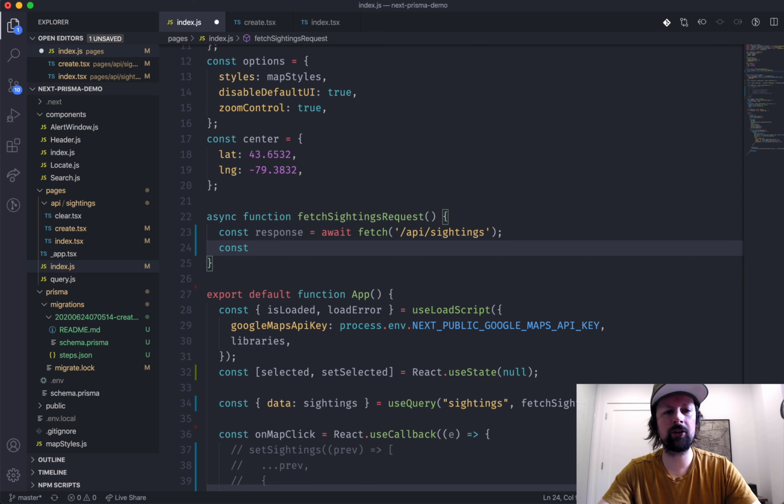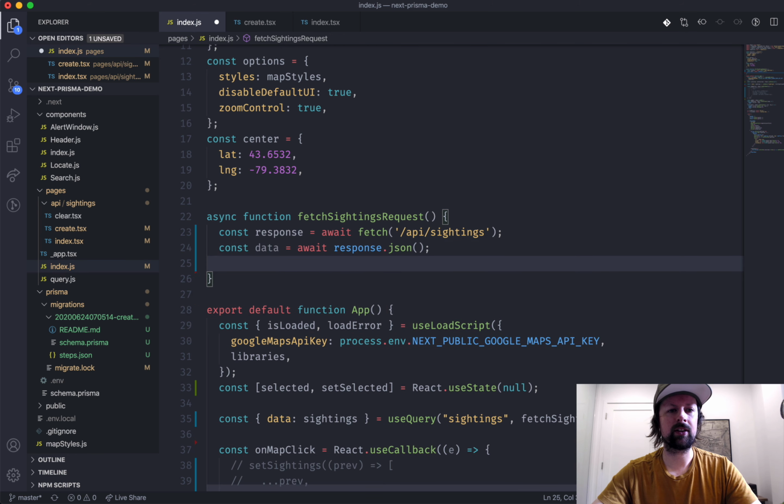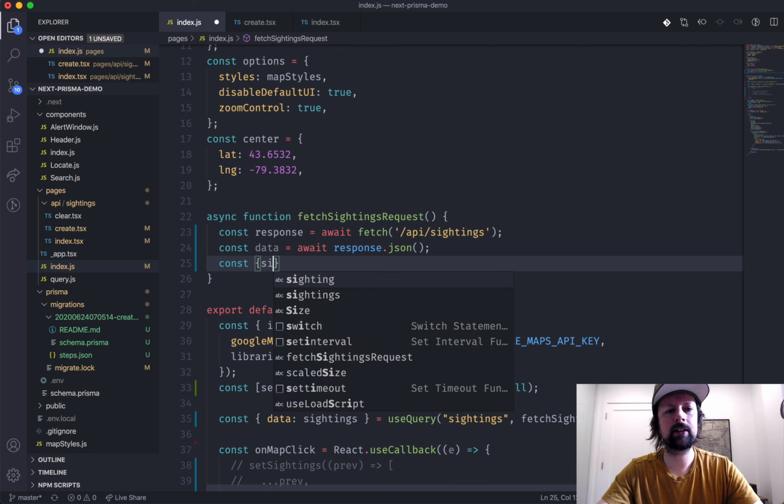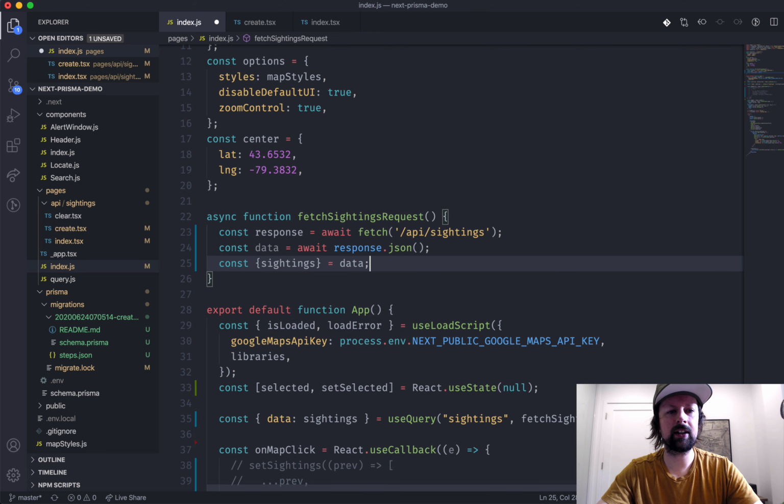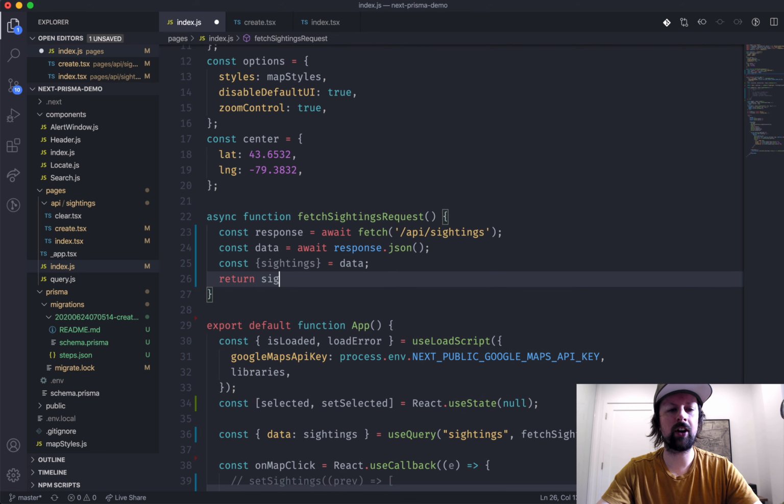And we'll take our response and convert that to the data, so we will await response.json. Our server responded with data that looked like this, sightings, and it had an array of sightings. So we want to grab the sightings and respond. So const sightings is equal to data, and then we'll just return our sightings.